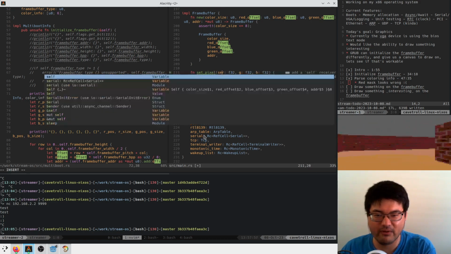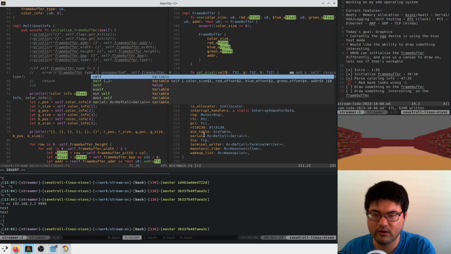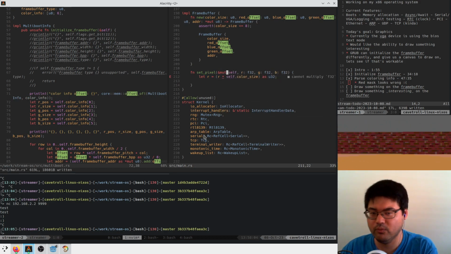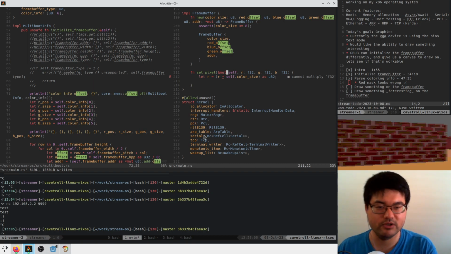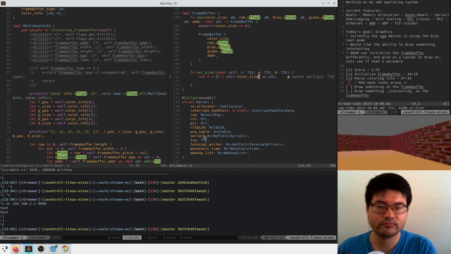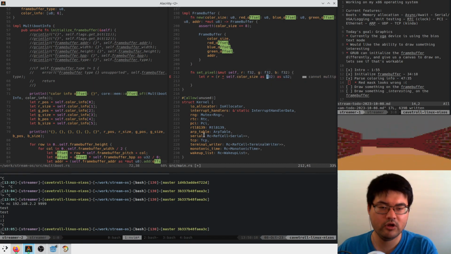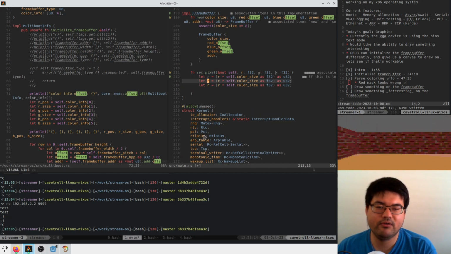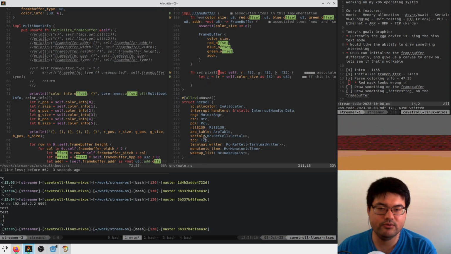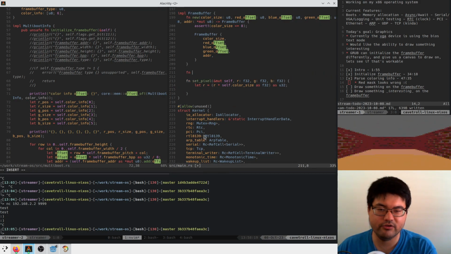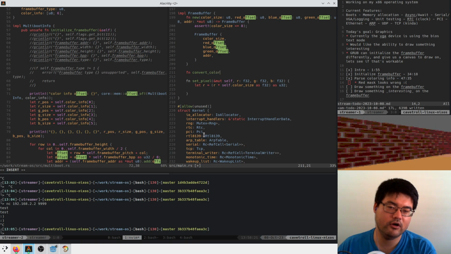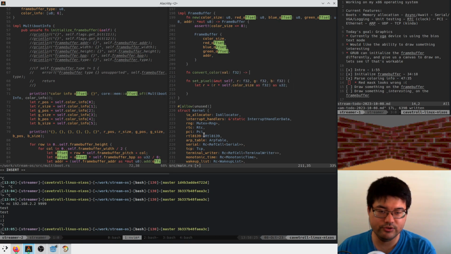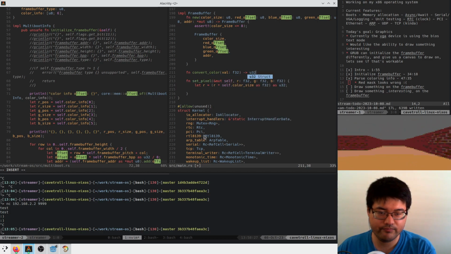This needs to take itself by reference, probably a mutable reference, right? Maybe we want to say that there's only one writer to the frame buffer at a time. That seems pretty reasonable. We do the same thing for G and B. So we'll say actually function convert color goes from the value as an F32 to the value as a U32.